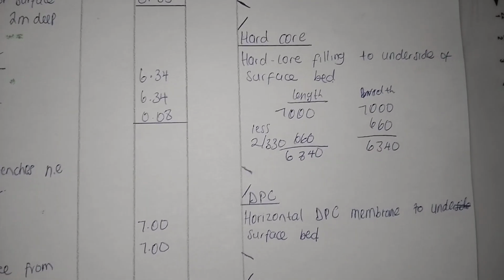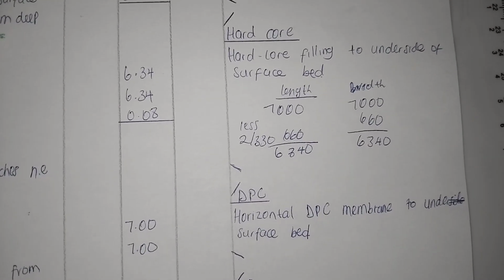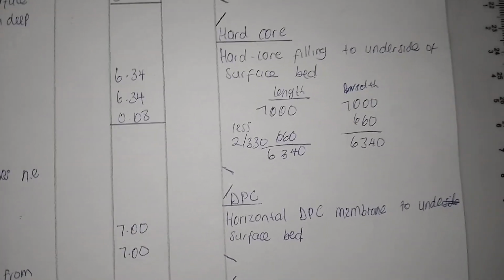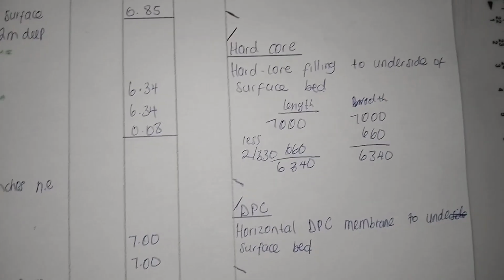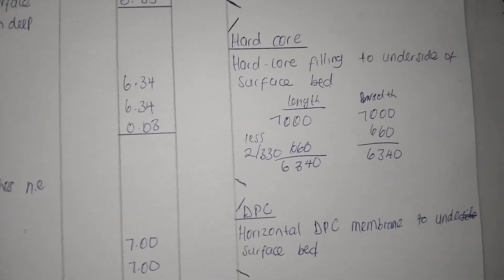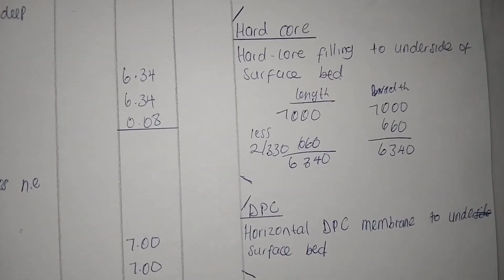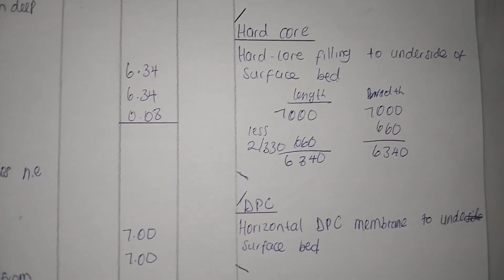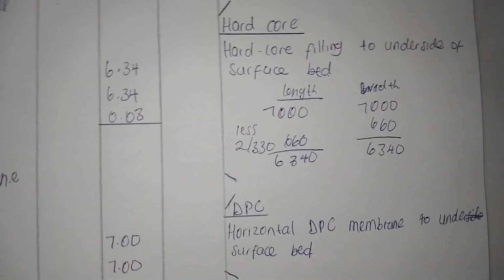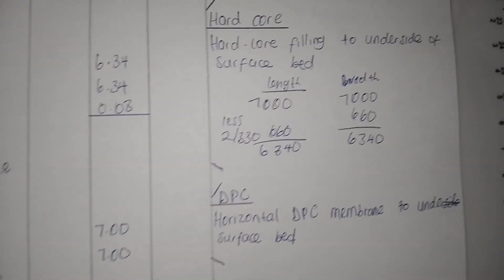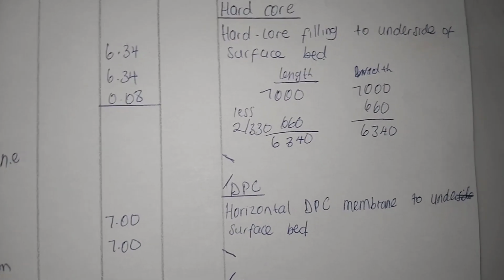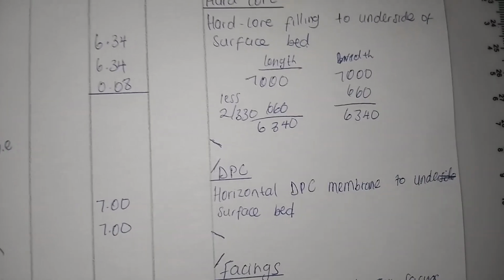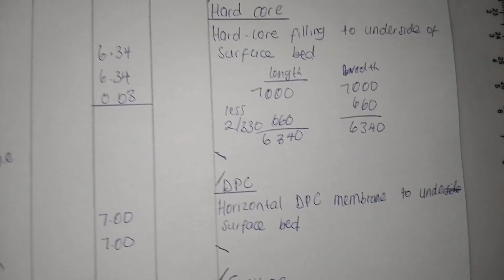So you firstly do the calculations for the length and then for the width. So I had to repeat 7,000 by 7,000, on the length 7,000, on the width 7,000. Excuse my handwriting if it's not visible, and excuse my mistakes, right? So like I said on another example, if you had a width of 4,000, you're going to do 4,000 and also 7,000. So you say 7,000 less 330. Did I do this correctly though? Hardcore. Yes, I think I did it correctly.